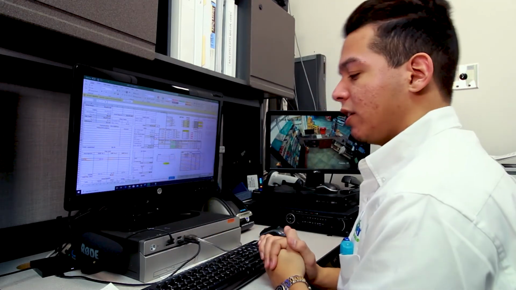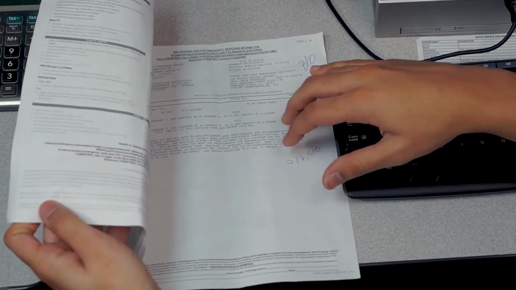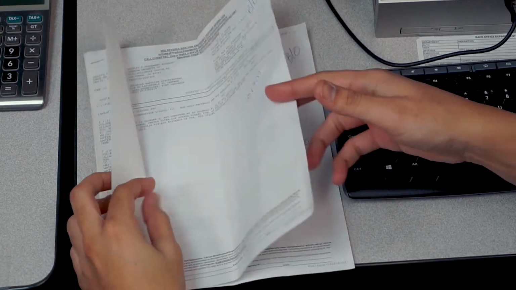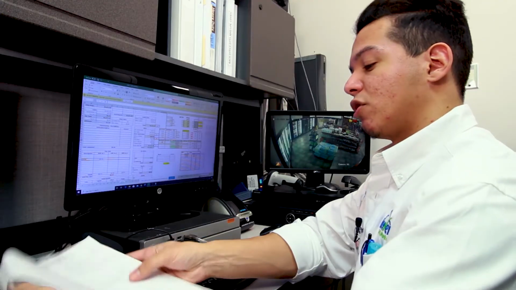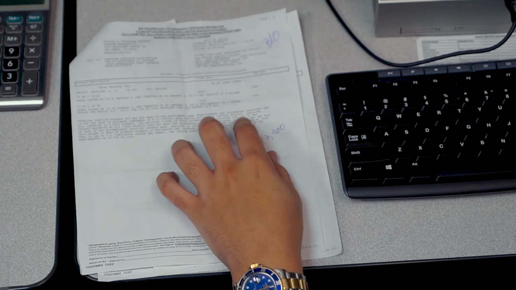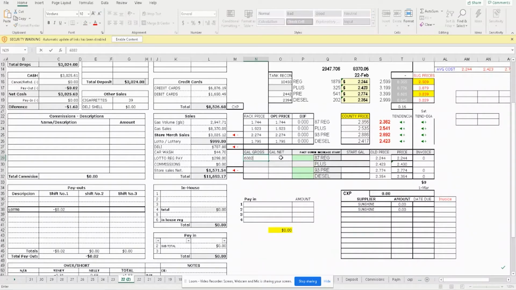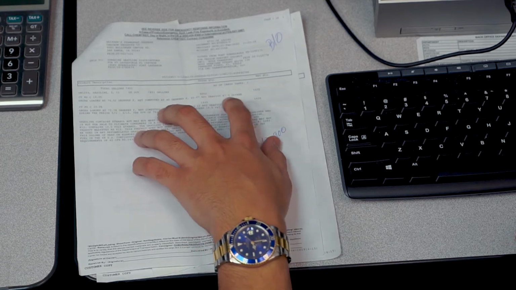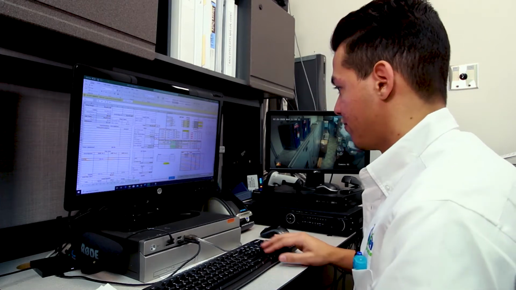As you can see right here, we are in the daily spreadsheet, or the daily report, and these are the papers that we have received. If you see right here, we have two invoices, one for diesel and another one for regular gasoline and premium. So the first thing we're going to do is go right here. This is the paper that you're going to receive once the truck comes in. As you can see, we have daily gross gallons, it's 6002, and then the net is 5932. This is for gasoline. In this case, 87 octane is the regular gasoline, and then 93 octane is the premium, all right?